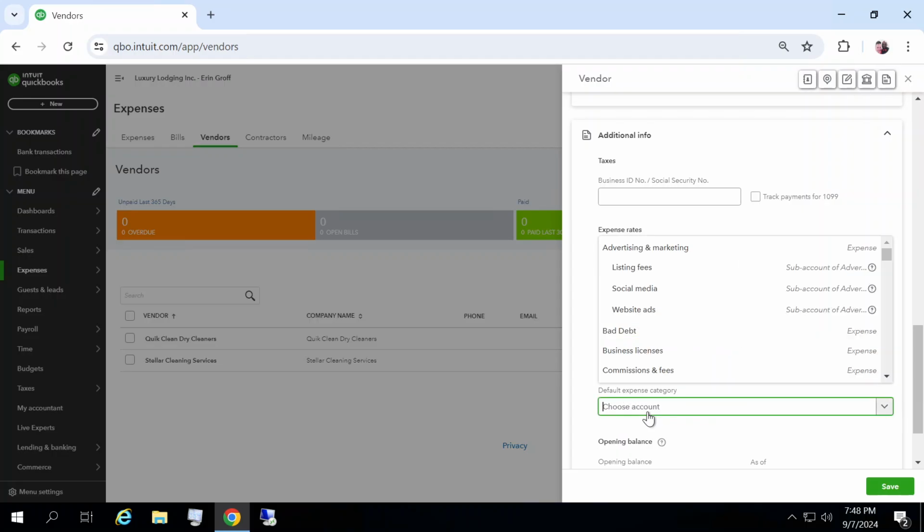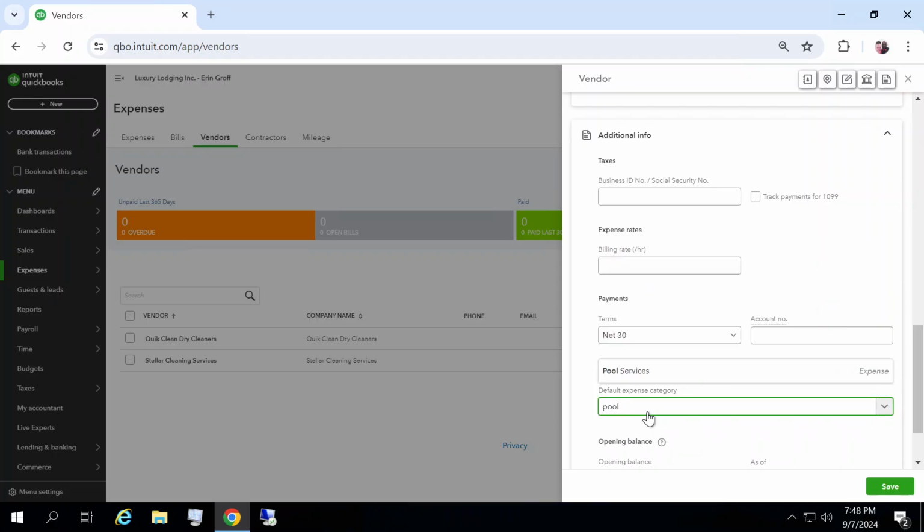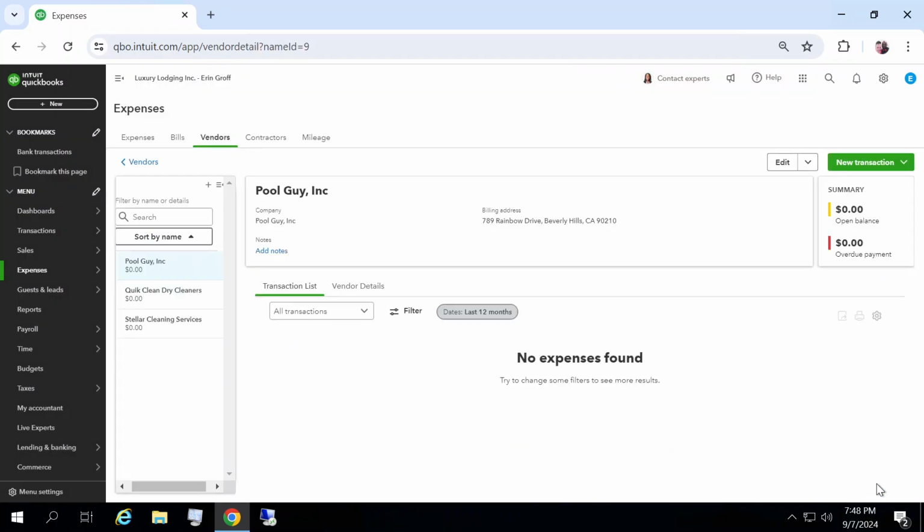And default expense account is pool services. Click save on that.